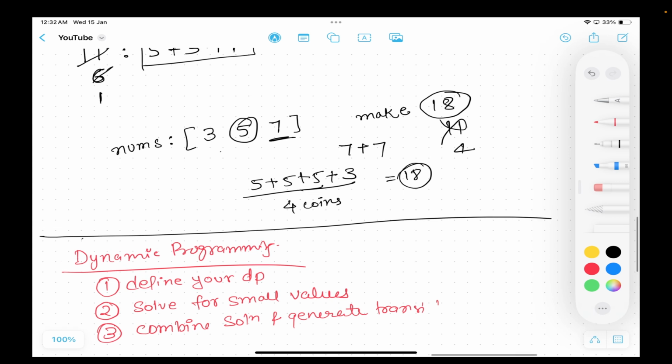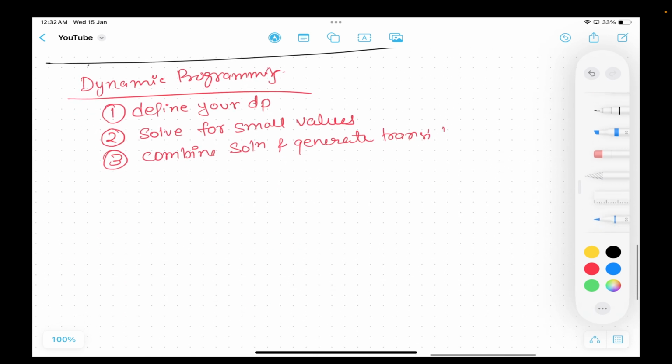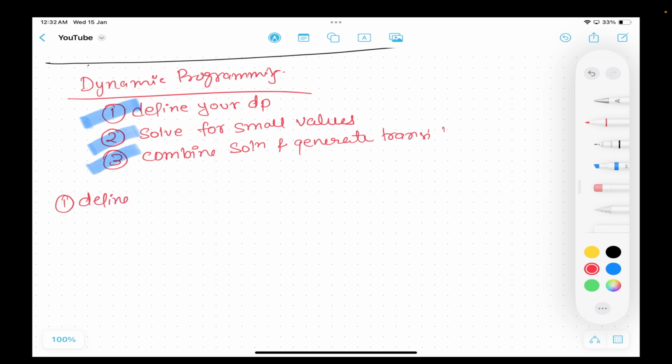We have these three golden rules. So I will start with the first thing, which is to define our DP state. Here DP of i I will define. What it means is the minimum number of coins required.